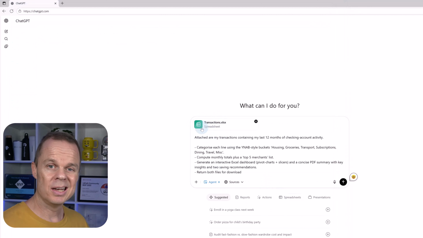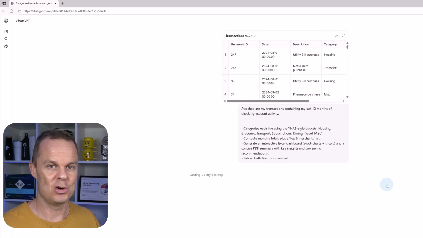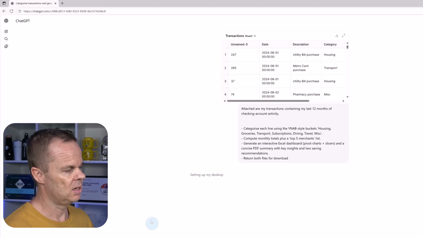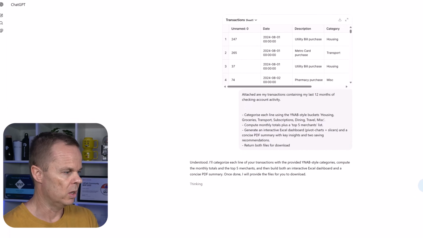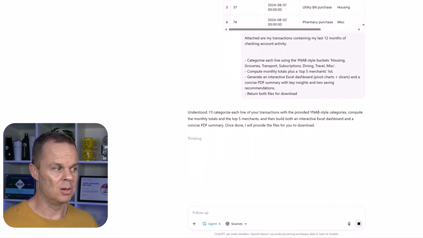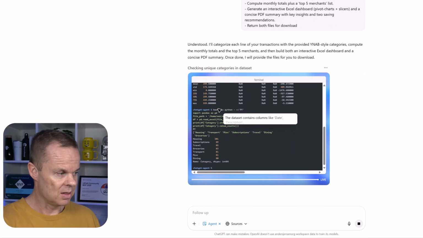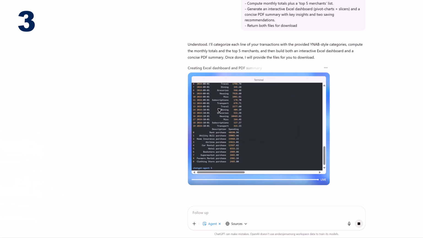Now the agent will use that. Let's start. Again, it will prepare its task. Then the agent will spin up this virtual machine in the closed environment where it will work. Now you can see here it sets up the desktop and then the virtual machine will work. If I had to complete this, it would be a very time-consuming task. It will take a lot of time. Now it just creates Python code and a lot of other things to solve this task. Some of the things I might not be able to do, such as creating pivot charts if I was not good in Excel. Let's fast forward.